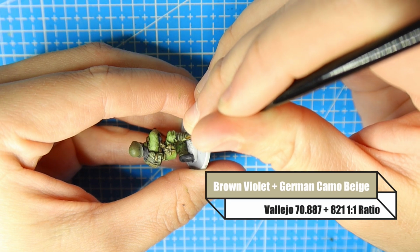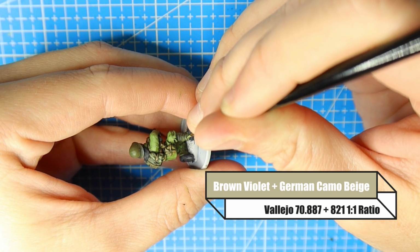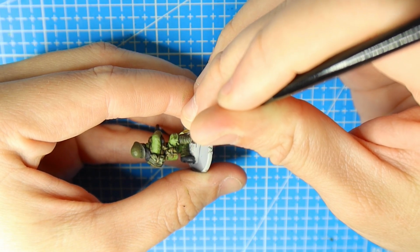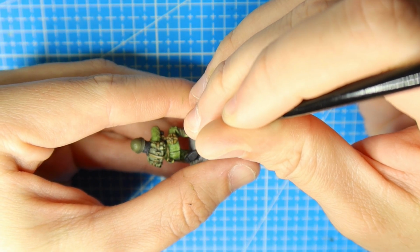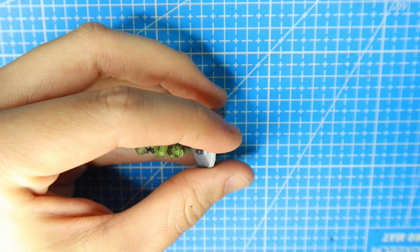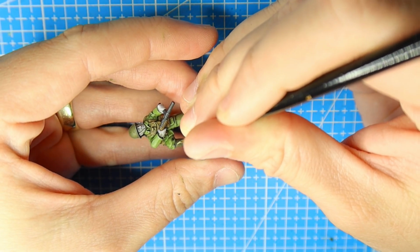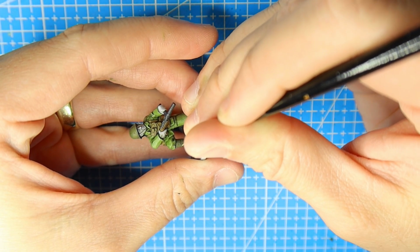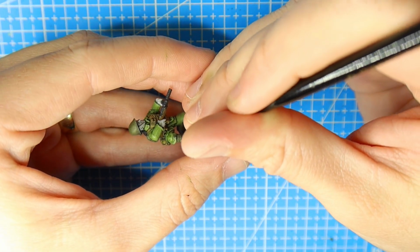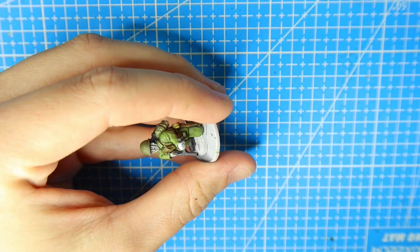And then to highlight the brown violet, I go with a brown violet and a German camo beige at a 1:1 ratio. Works really nicely. You can see that it's really bright, but not a super bright color. It's more of a brighter khaki, sort of light khaki color. So yeah, it works really nicely, I find anyway. It's a fantastic way of highlighting without making your color super bright where it just looks too cartoony. And that's what you want to try and avoid if you can help it.